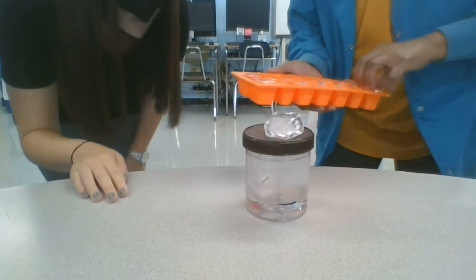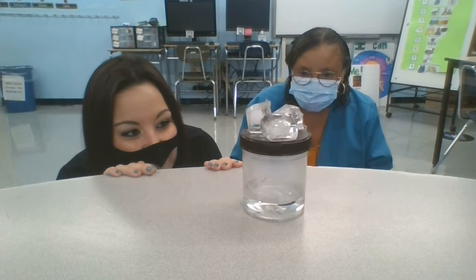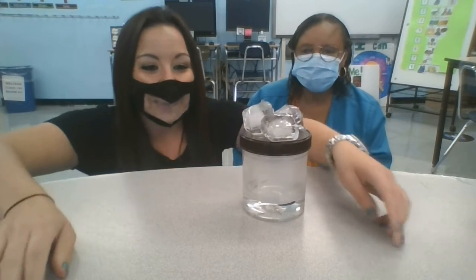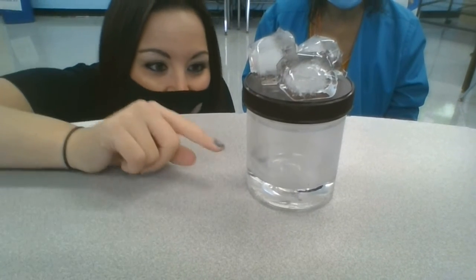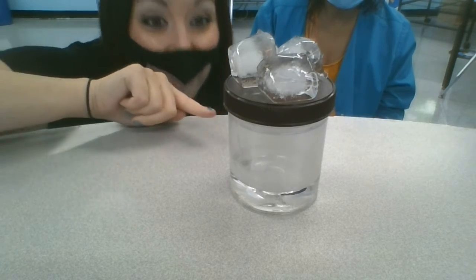Hurry up, hurry up. We've got to see our cloud forming inside. Let's watch it. It's starting to fog up. The cloud should be coming — in like one or two minutes you should see and observe a cloud forming inside the jar. Let's continue to watch. We want to see that smoky cloud. Let me move this closer so you can see. The inside is really fogging up over here. Can you guys see? This is getting so foggy — you can't even see through it right now.